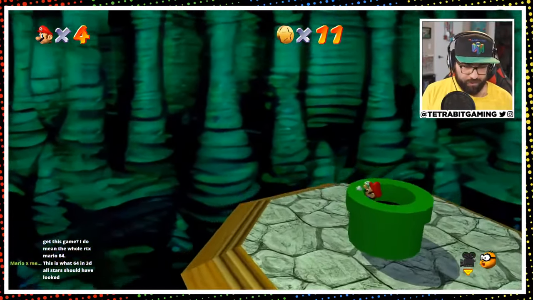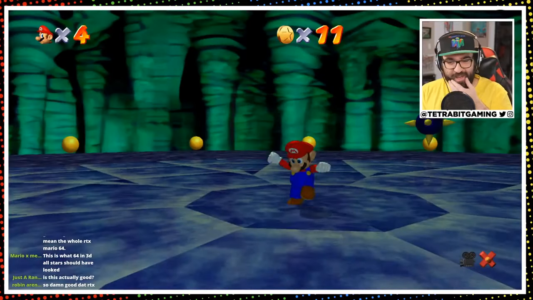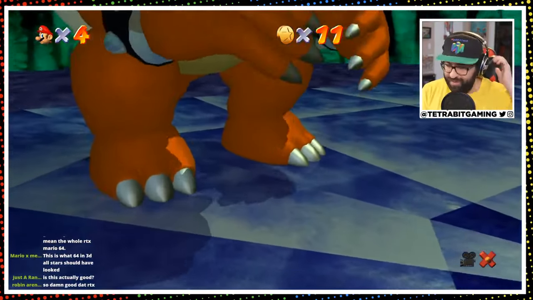Okay, let's see how Bowser looks, chat. Let's see what Bowser looks like. Can I do a BLJ? Sure, we'll do a BLJ towards the end, chat.